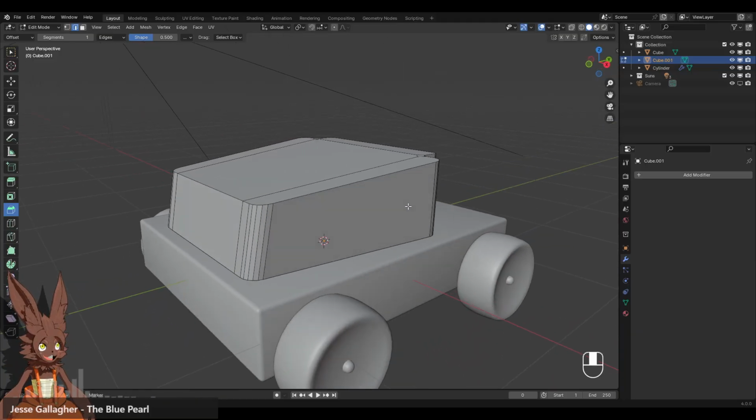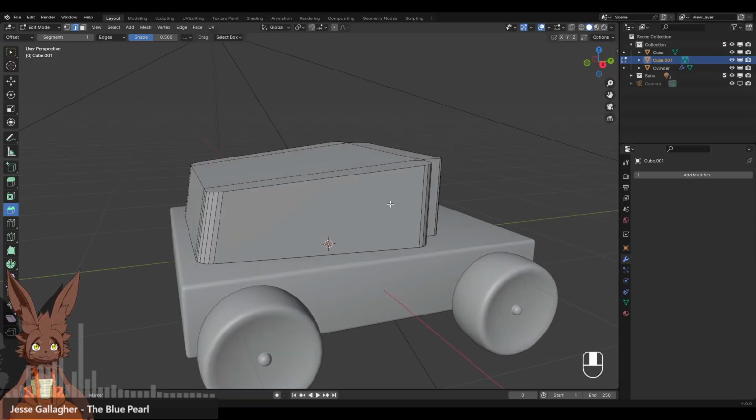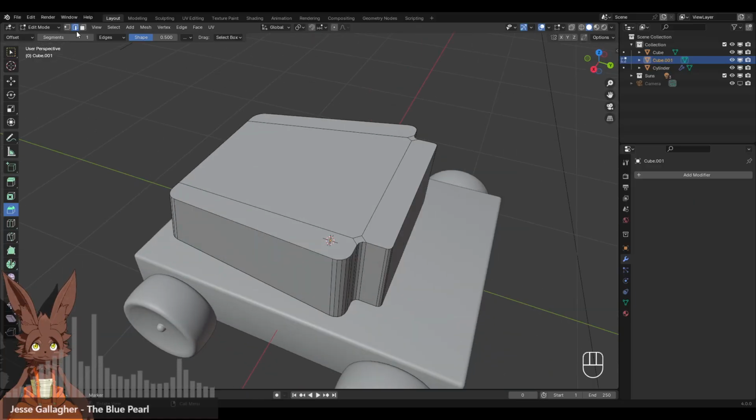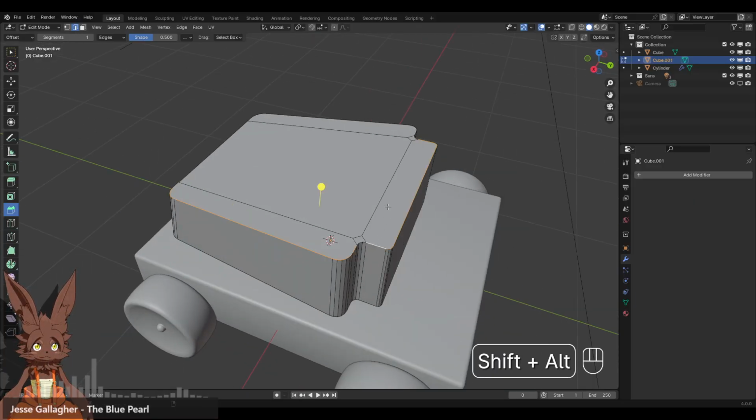I'll ignore the bottom because it should be flush anyways. Actually, I could do something cool with the bottom. I need to think about that. Then we take the outside.